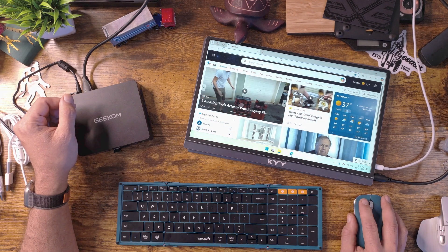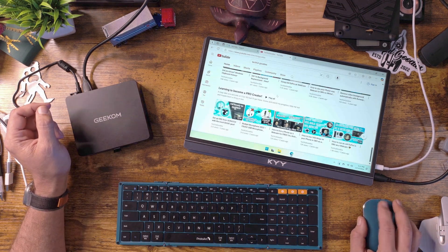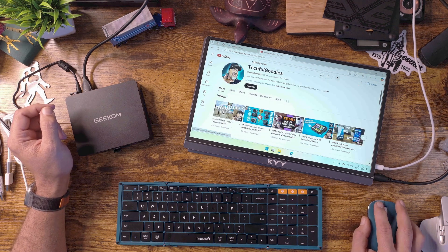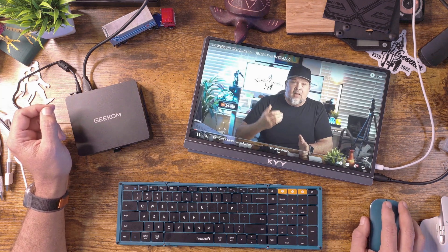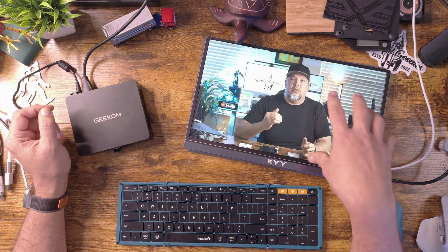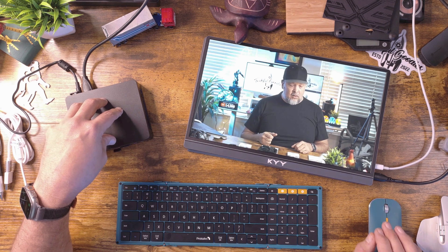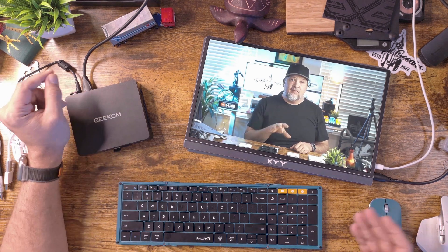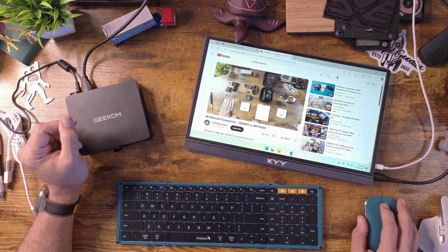Let me do a couple of tests — I'll open up Edge to give you an idea of how snappy this computer is. Jumping over to YouTube, you can see it's really snappy and quick scrolling through. I'll pull up one of my videos. This is not a 4K monitor, but I'll toss the 4K stream on there — so it's downsampling to 1080p but still processing that 4K stream coming in. This would be perfect as an everyday driver, maybe an editing machine, simple image processing. Very impressive so far — the N100 processor and the specs really are delivering. This is a step above the base minimum, with the N100, M.2 drive, and DDR4 — all the things you'd want in a modern computer built into a mini PC.